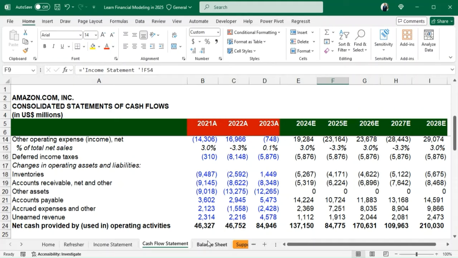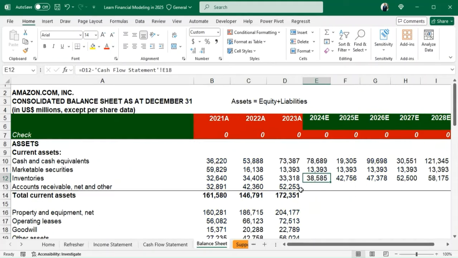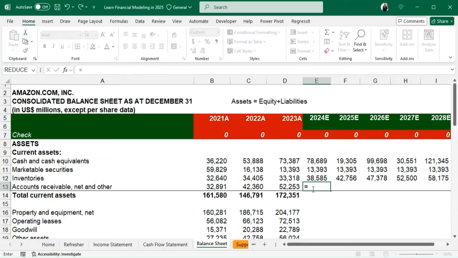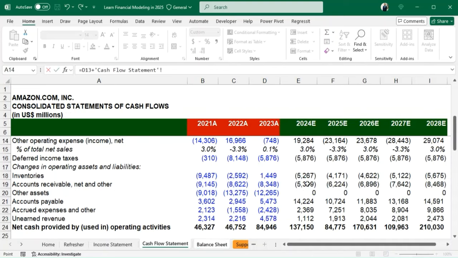All right, so we continue to our accounts receivable. You should know that this is going to follow the same format. So you have the previous year figure, and then we are going to add the increment of our, so this is not add, this is going to be subtraction.